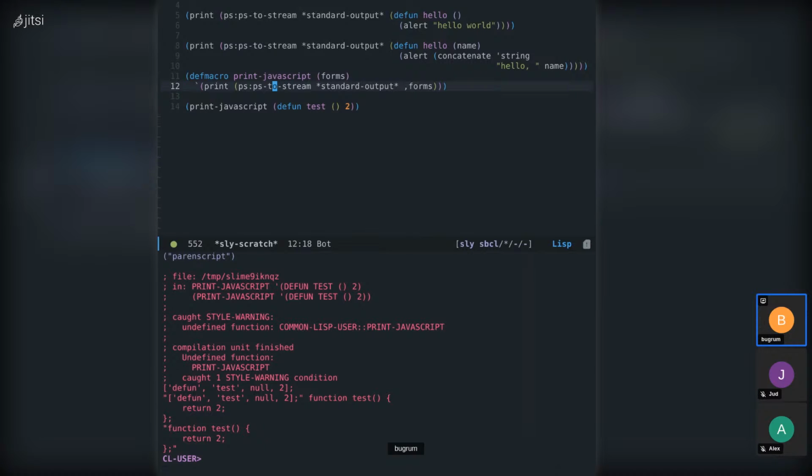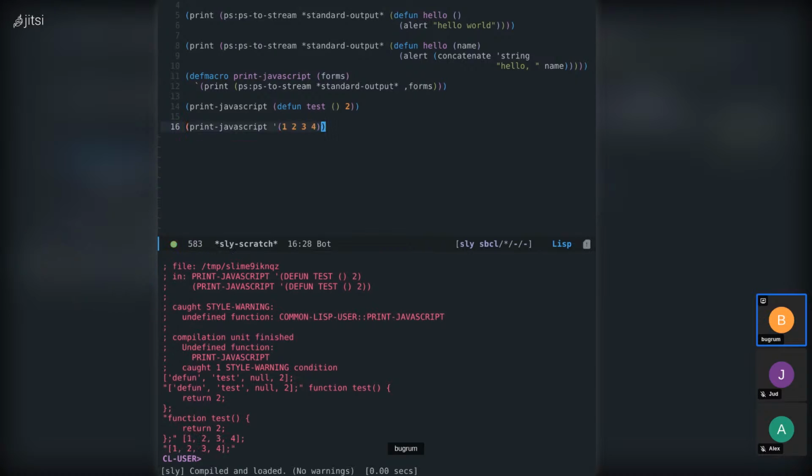So this is just a simple macro that's going to generate forms. This is a convenient function for us to leverage in what we're going to be talking about. As you saw earlier, it actually takes in a list. So we don't need to worry about this. We can do 1, 2, 3, 4, and it'll generate the appropriate list.